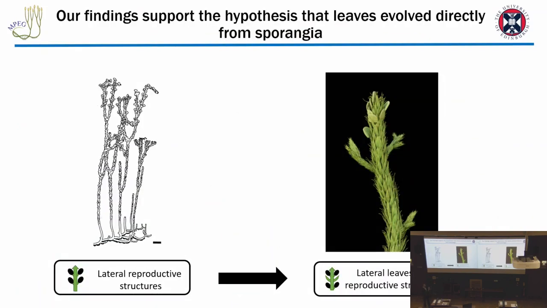One explanation for why these things are so closely related, why they're in the same pattern, why they developed roughly at the same time, supports the hypothesis that they follow the same pattern because there was a direct modification of sporangia to give rise to leaves. This is known as the sterilization hypothesis. It suggests that you first had these sporangia, and then eventually a number of these sporangia became sterile, so stopped producing reproductive structures, and instead just produced these new organs which could be specialized for light capture. And so again, just from studying Asteroxylon in general, we're able to find new evidence in support of this hypothesis.